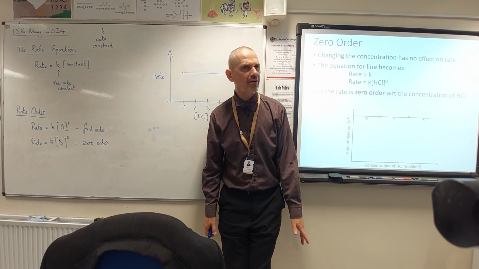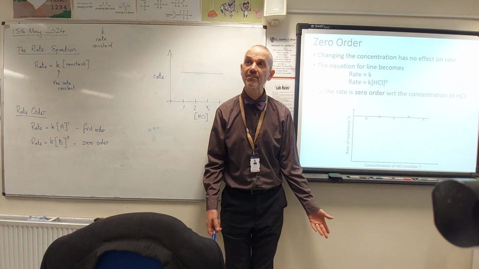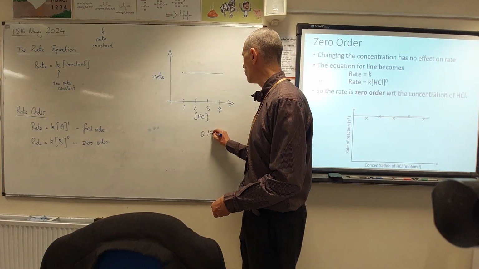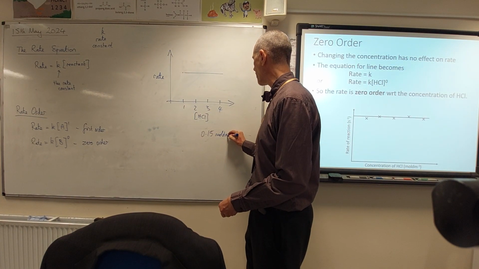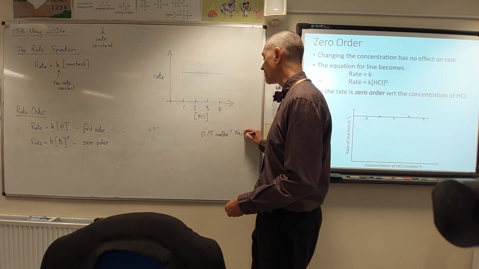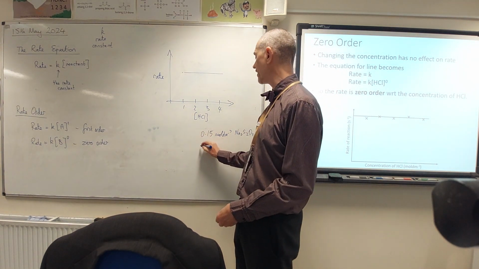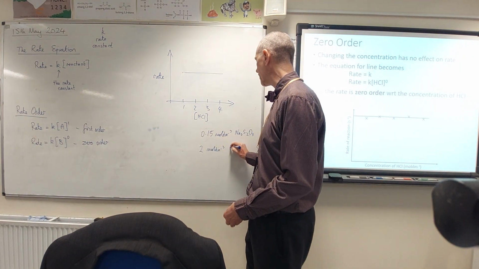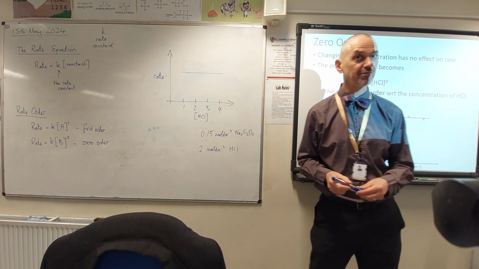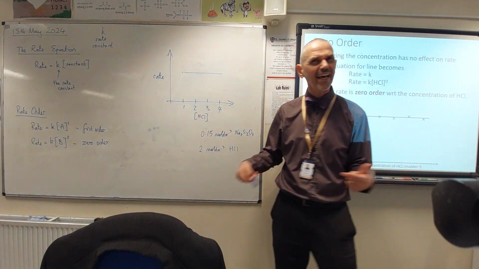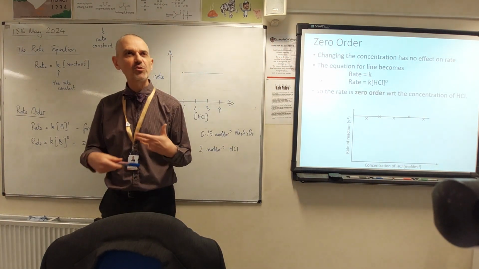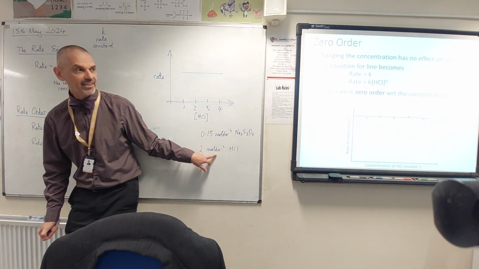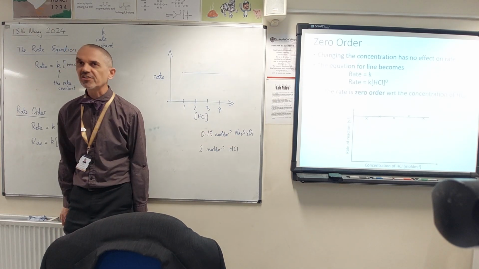Now, in the disappearing cross experiment, we actually do this. You normally use, I think it's 0.15 mole per dm cubed thiosulfate, and we often change the concentration of thiosulfate and then use 1 or even 2 mole per dm cubed HCl, albeit usually a little bit less of it, but it's still in excess. Why is that helpful? Why might chemists want to have the HCl in excess if they're focusing on the thiosulfate?